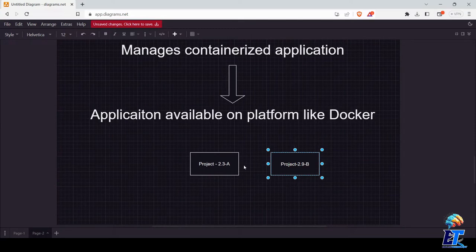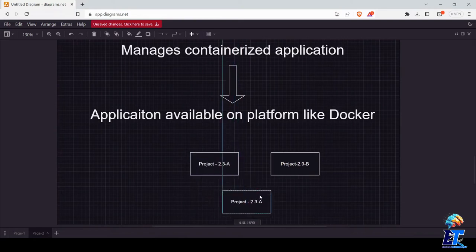So what will happen if we create one thing like Docker? Suppose this is a Docker container I have created, like the developer created, and in that the version is the same, 2.3. And what will happen? The second team member, B, will also access the same container and use the same container. In that case both team members are using the project with the same configuration.